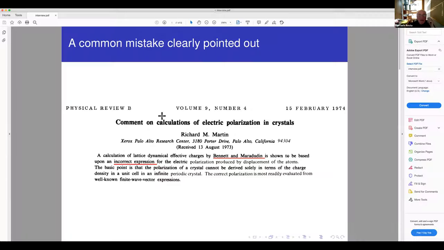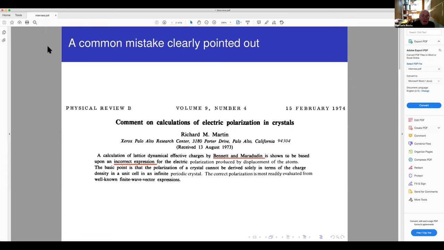Then after that, let me share the screen, because all happening in 92, David had said something, I will say something more about what happened in 92, but let's say two important things before 92. Before 92, so before I met David, of course, it is here. This is a paper which appeared in February 74 by Richard Martin. It is a comment, a negative comment on a wrong paper. Let me enter the show screen maybe.